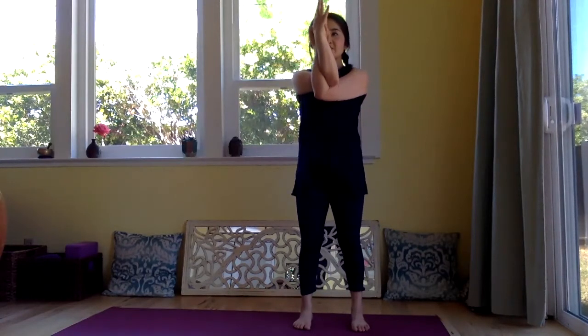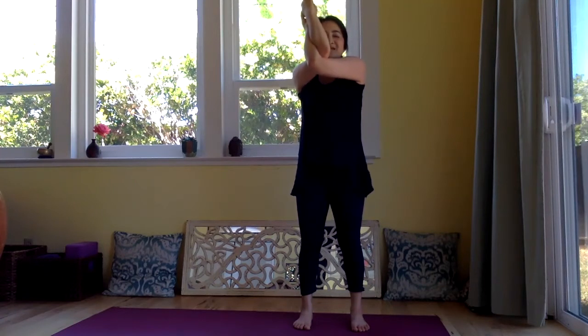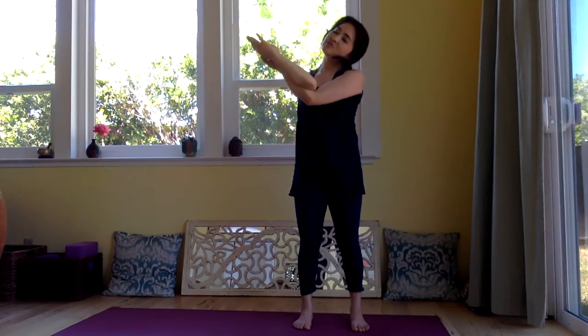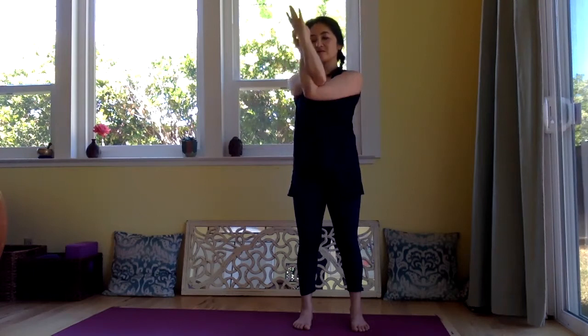So feet grounding nicely. And inhale. Lift your elbows slightly, maybe shoulder height up. All right. Now move your hands to the left and tilt your head to the right. And lengthening. You may drop your elbows lower and just see how you enjoy this stretch. And come to center. And let go of your hands. Inhale, hands reach up. And exhale.